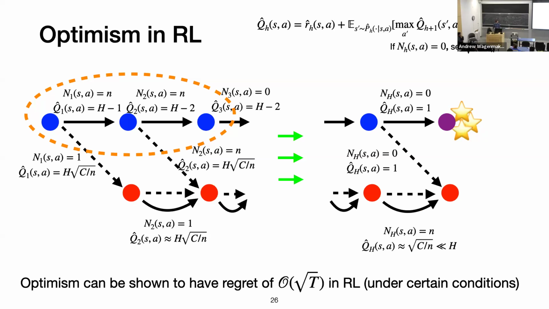In an example like this, if you ran optimism, you would still explore every single state, because you will always have uncertainty at a state until you explore it. In some robotics problems, you don't want to explore every state because there are way too many states. In these cases, one way you can handle this is to inject a prior into your reward function. Optimism does not do that.